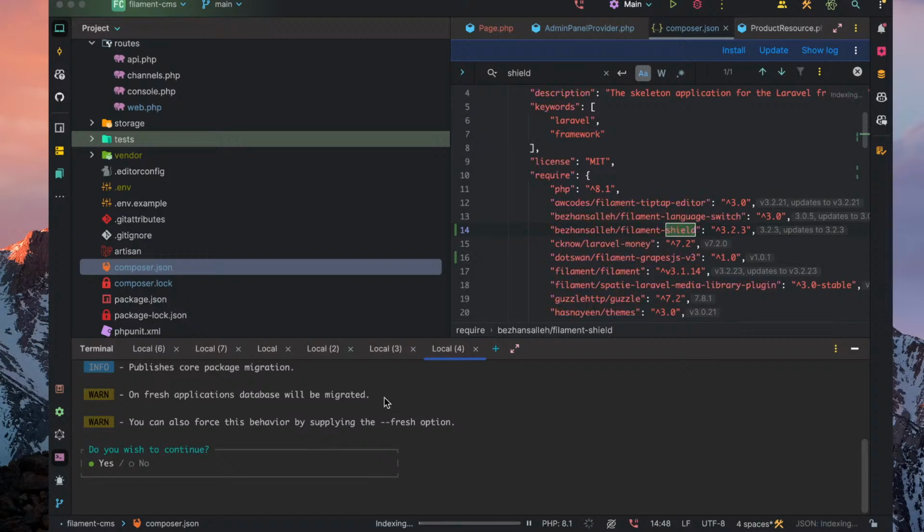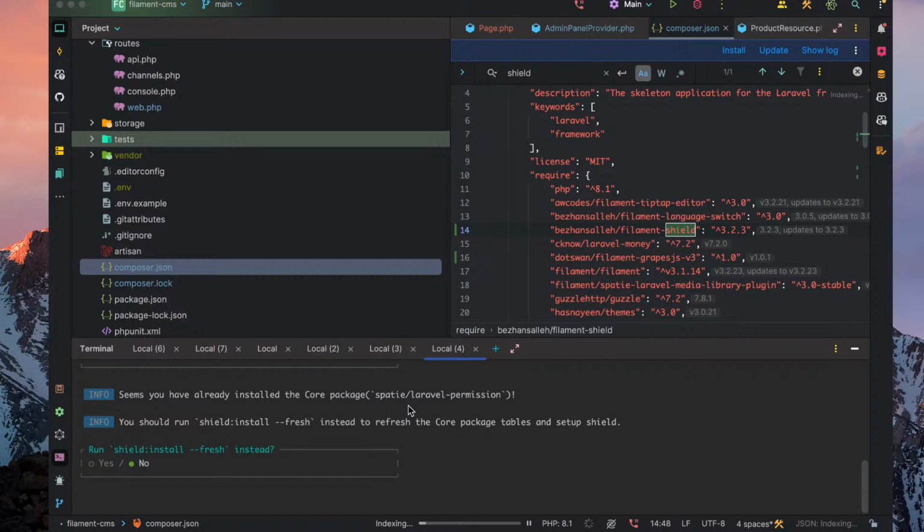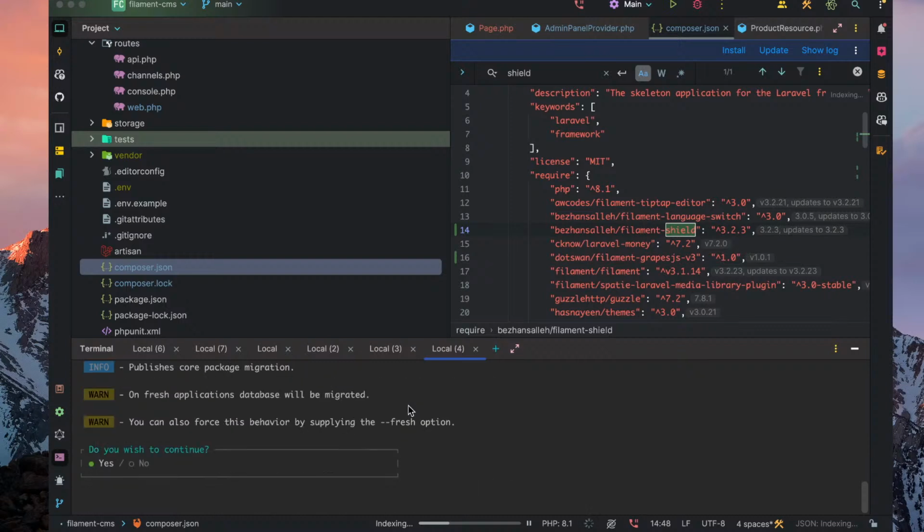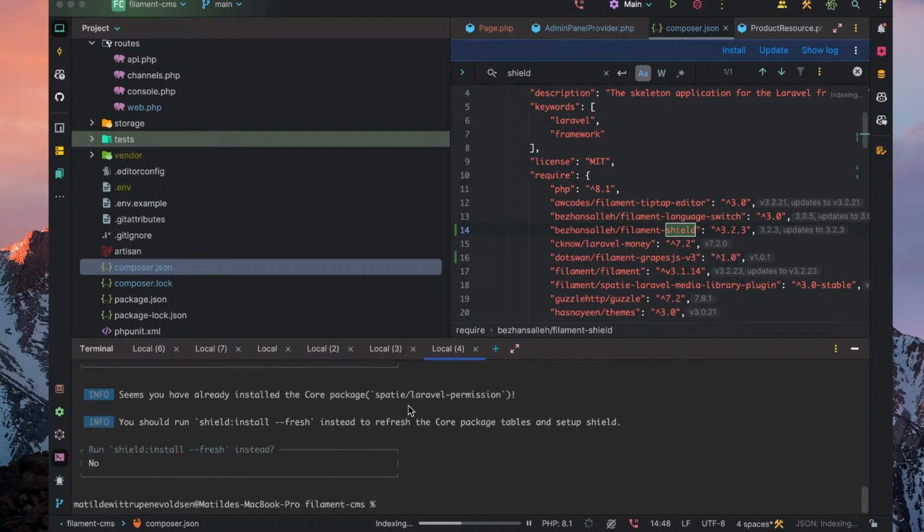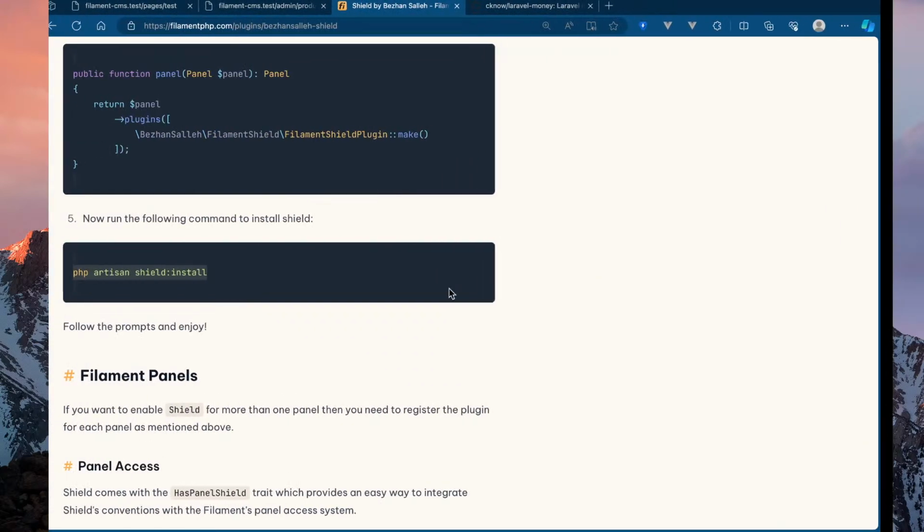On fresh application databases will be migrated. I don't want to do that. Okay, so I think we actually want to see if that works.